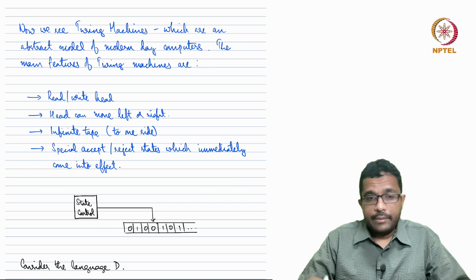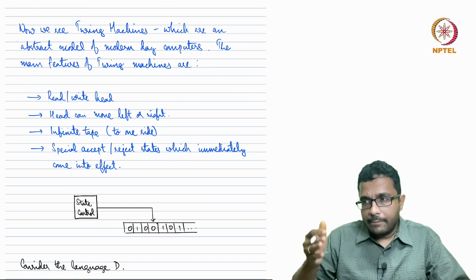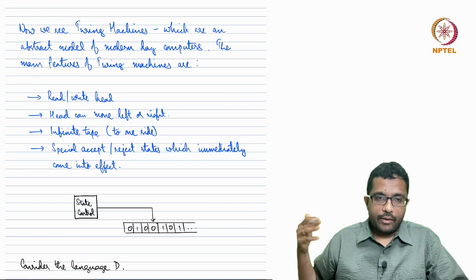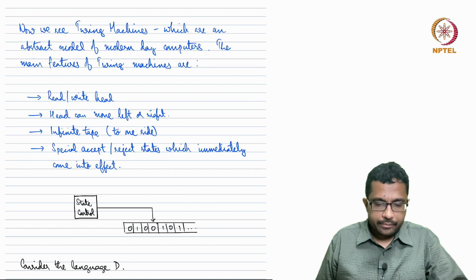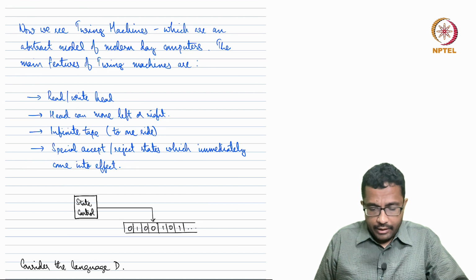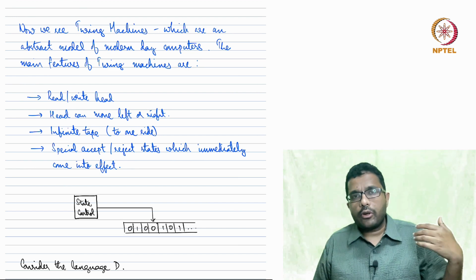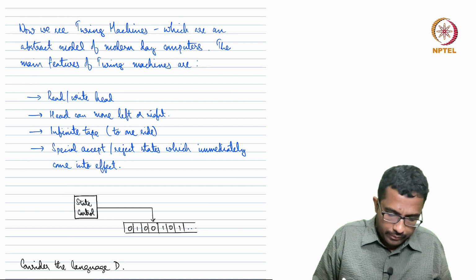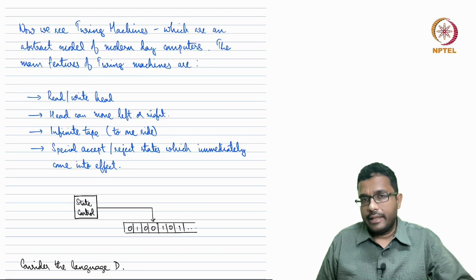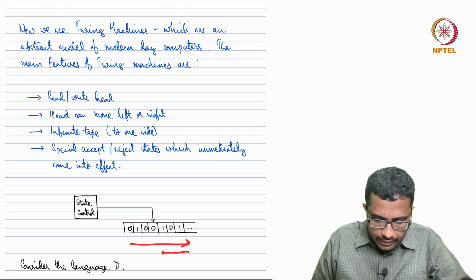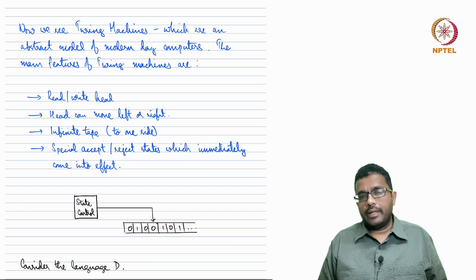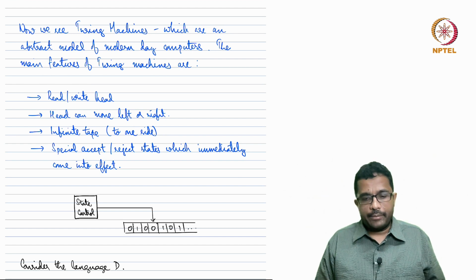The second difference is that in DFAs, NFAs and PDAs, we just read the input symbols one by one till we reach the end, and if we were in an accepting state at the end, we accept. Here, the head could move left or right. There was no concept of the head moving left and right in the DFA or PDA. In Turing machines, the head could take any trajectory based on how the Turing machine is programmed.